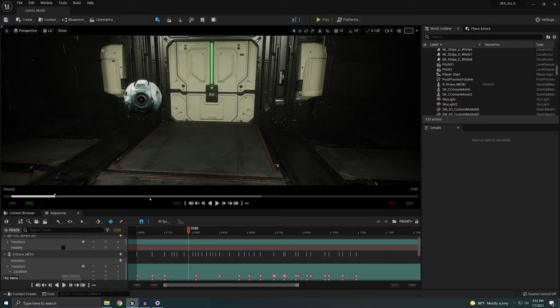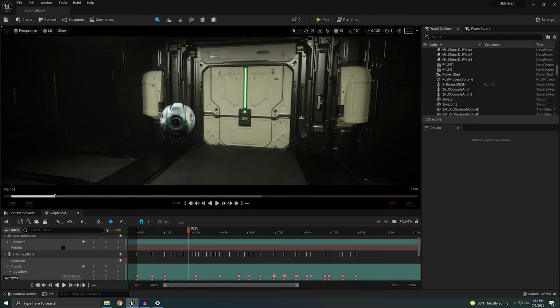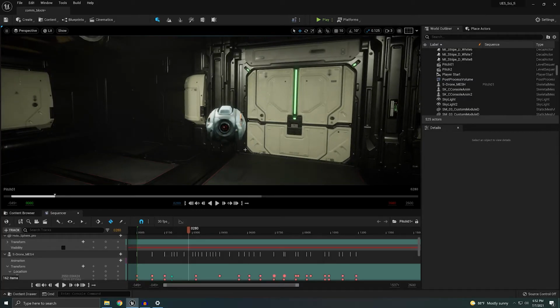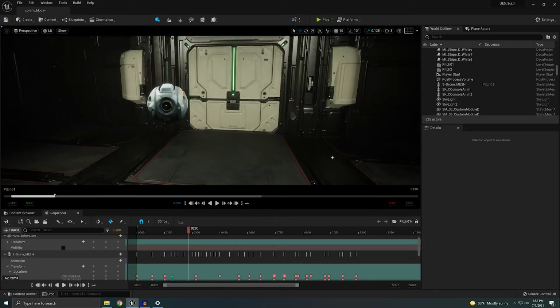That means that you hit a button and you let it render and it will create the image for you, and that is it. It's not real time like this. This is real time where I can move and I can still see everything. In those offline renderers, you have to wait for the image to come up. Now, the reason why you want to do that is because you can crank up absolutely everything. You can crank up reflections, resolutions. You can render in 16K, which I have in a separate video. If you want to do ridiculous resolutions for print or for an even bigger screen, all that you can do with Movie Render Queue. That's why it's so useful.